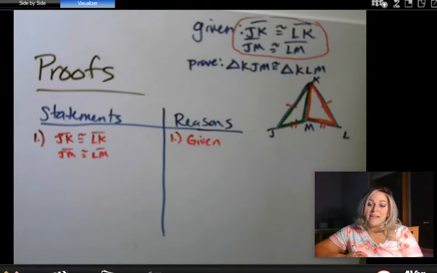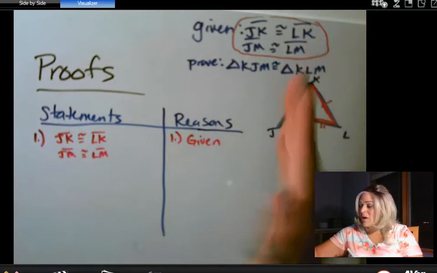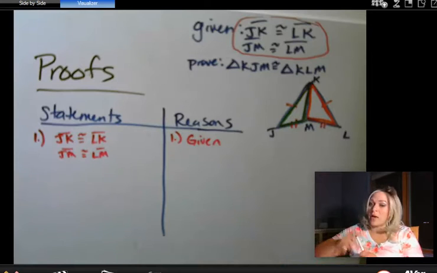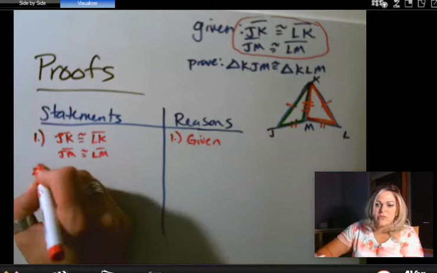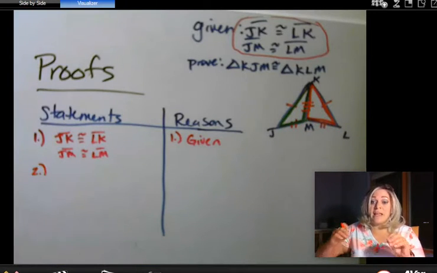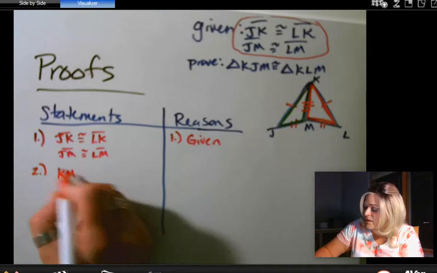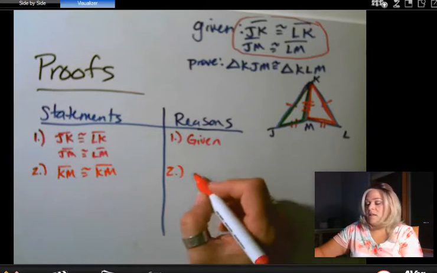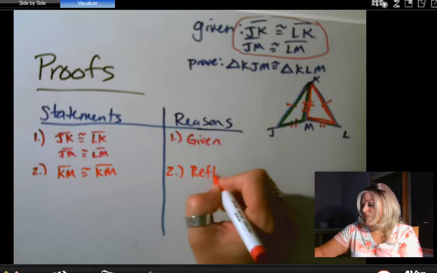Look at those sides. There is something they have in common. That middle segment or side length, KM, is the same on both triangles. So if it's exactly the same, then of course it's congruent, but you have to write the rule. So I'm going to put a set of 3 tick marks here, and I'm going to state, even though this may seem obvious to you, part of the proof is writing every single step. Whether it's obvious or not, you have to write it. So I'm going to say KM is congruent to KM. And there is a reason. I could say they share the same side. That would be fine, but there's a name for it, and it's called reflexive property.